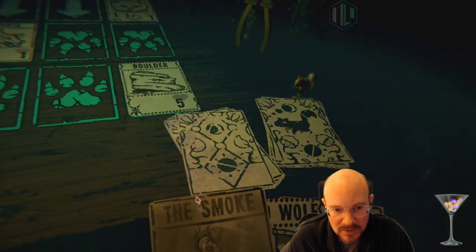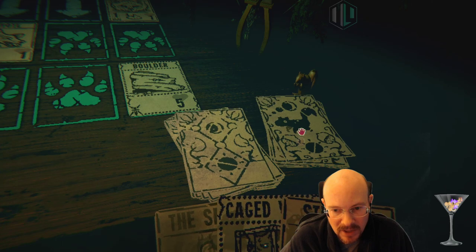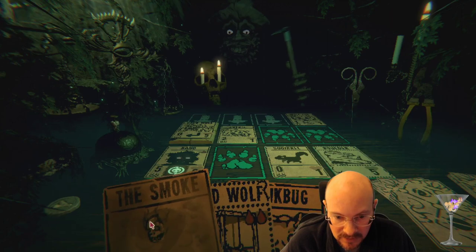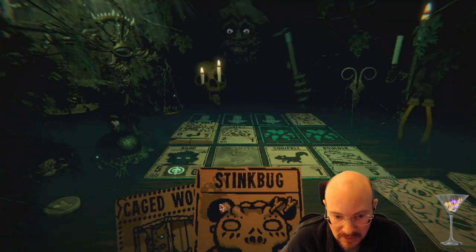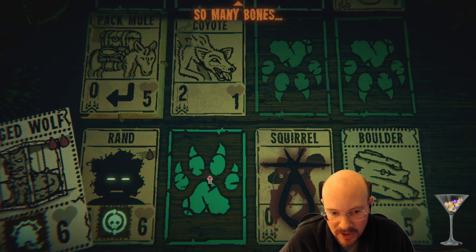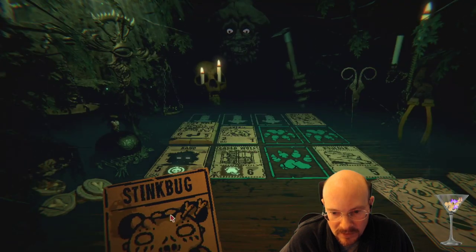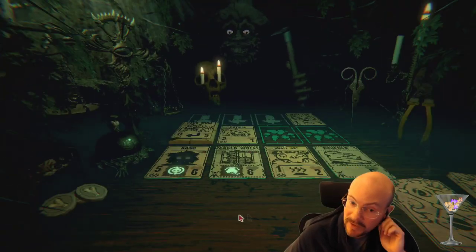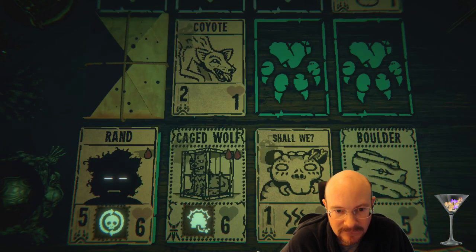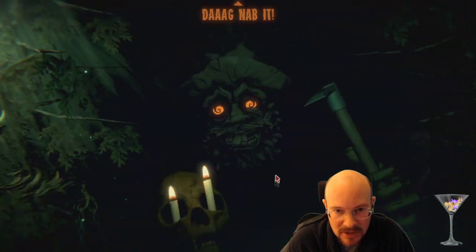Smoke shows bones. Can I sacrifice that to get... If I get a squirrel and the smoke, will I be able to play the caged wolf? I guess we'll find out. Okay, I can. Alright. So I do this. I play the caged wolf. I can now play this. I have nothing in my hand if he kills everything because I kill this thing. I'm going to have nothing to play. Does that end the turn when you do that? Okay, it gives me cards at least.